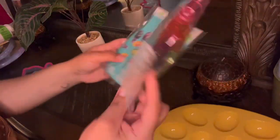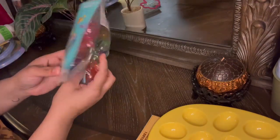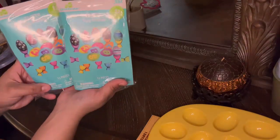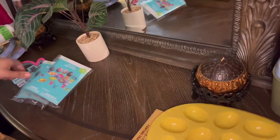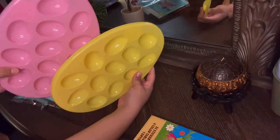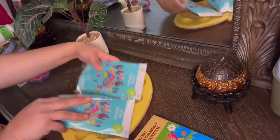I also got this right here — it's like an egg holder. So whenever the girls paint the eggs, they can put them in the holder and it won't be that messy. This is also an egg holder where they can put the eggs when they're already done and painted. And this was only $0.98 at Walmart — super cheap.